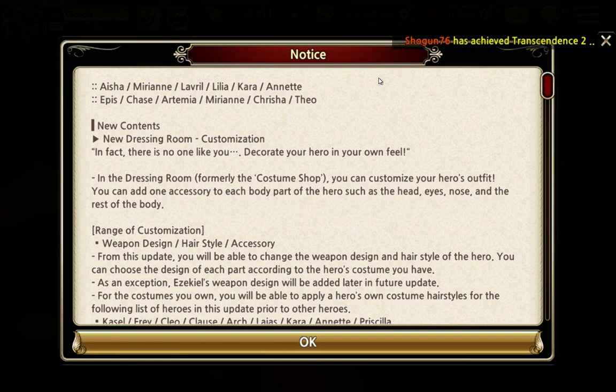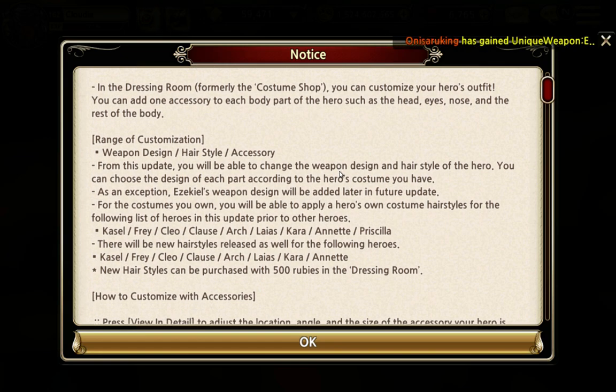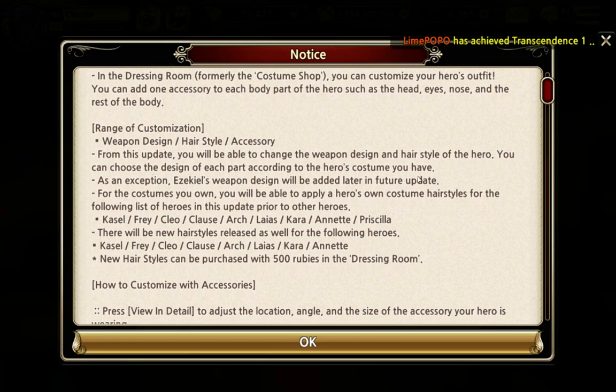Let's see, new dressing room customization. So they changed now the place where you look at the costumes for your heroes, and you can mix and match now a bit. Like you can choose the costume, then the weapon design, the hairstyle, and there's a new thing called Accessory, which you can get for rubies, of course. Okay, Ezekiel hasn't been added. I just found that part.